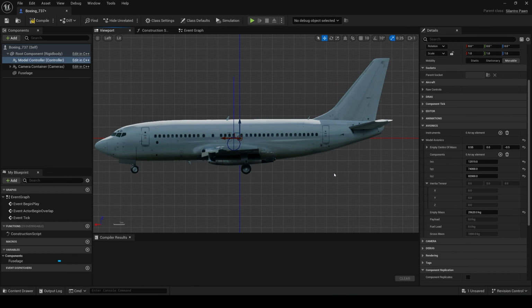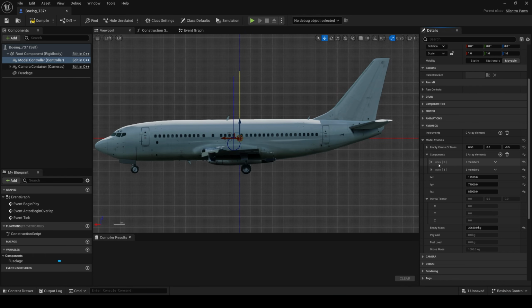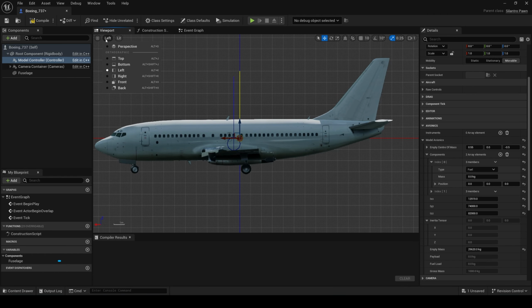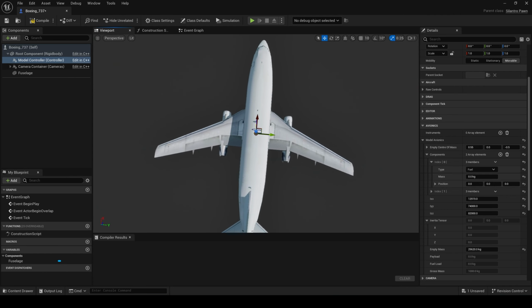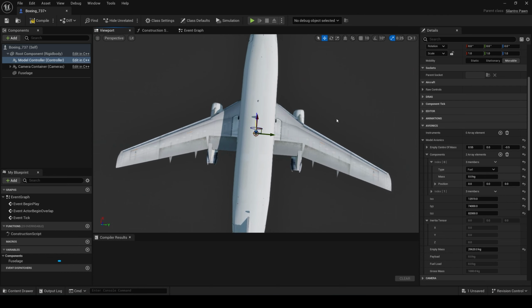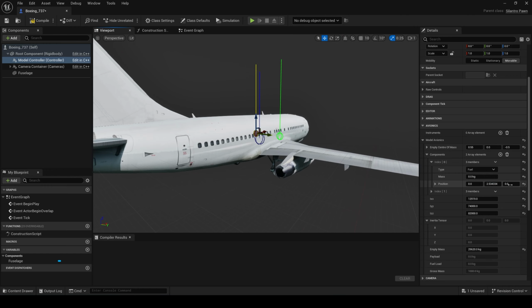Then before I leave the avionics, I want to set up the fuel tanks. So if I add two components and then set the type to fuel and change this back to perspective, again, you can go really wild with this, but for this demonstration, I'll just use really basic inboard wing tanks.